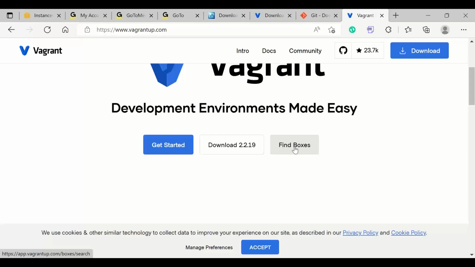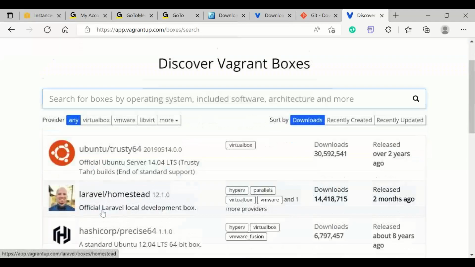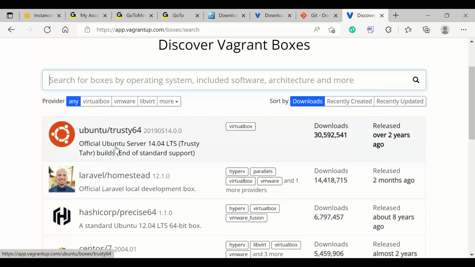This is a template. Yes, you can find the boxes to launch the virtual machine, and that is called Vagrant boxes. It is like searching for an AMI, right? Which AMI is required. The same thing here: you can find which Vagrant box you want to use to launch the virtual machine.